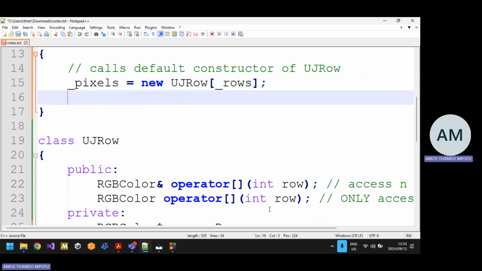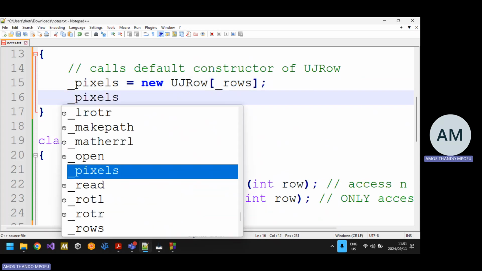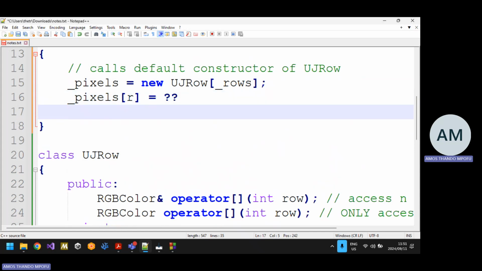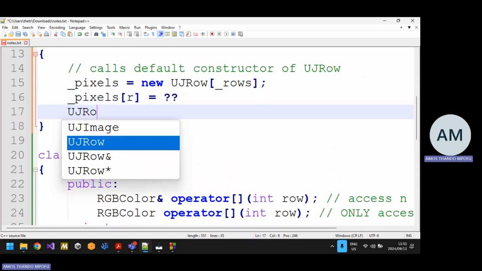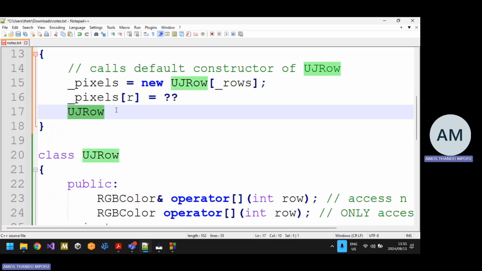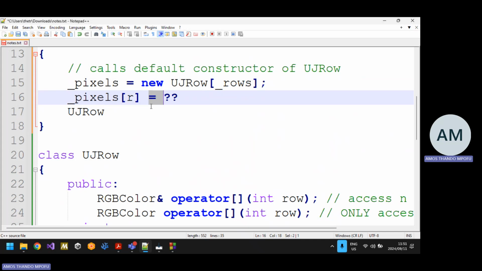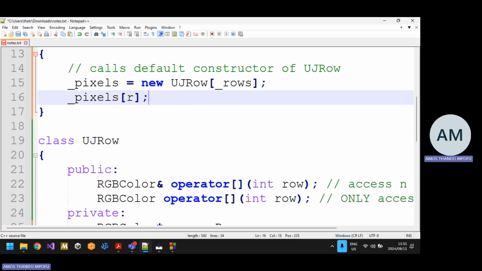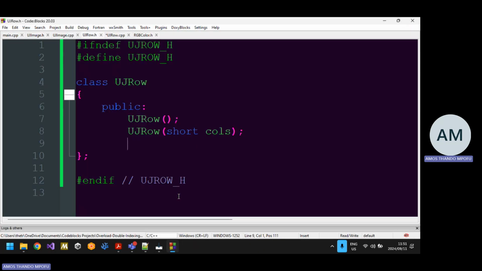And then inside the for loop, we have to say at every single row is equals to that UJ row, whatever. Look at what's going to happen here. It's an assignment operator, and what do I have on my left-hand side? A UJ row. Because this will get that one UJ row. So that means I have a UJ row and an equal sign, meaning that I need to overload the assignment operator. It's a must. Don't use a copy constructor.